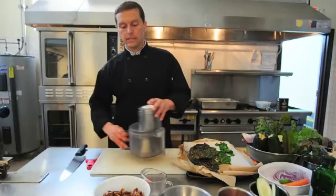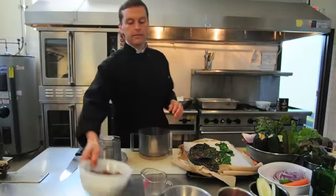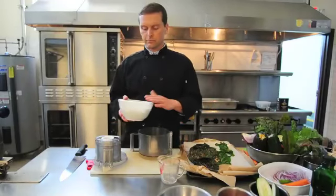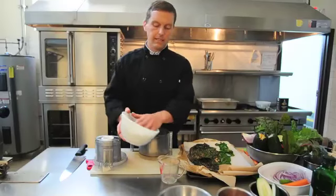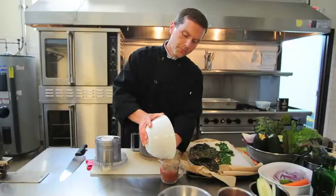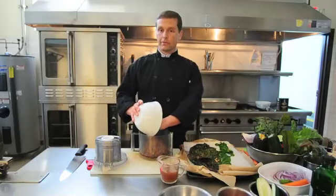One of the processes that we take is a food processor to process the pecans. These pecans have been sitting for a while in water, about a cup of water to about a pound or so of pecans. We're going to actually strain off that water that they've been sitting in. It does have a brownish color.